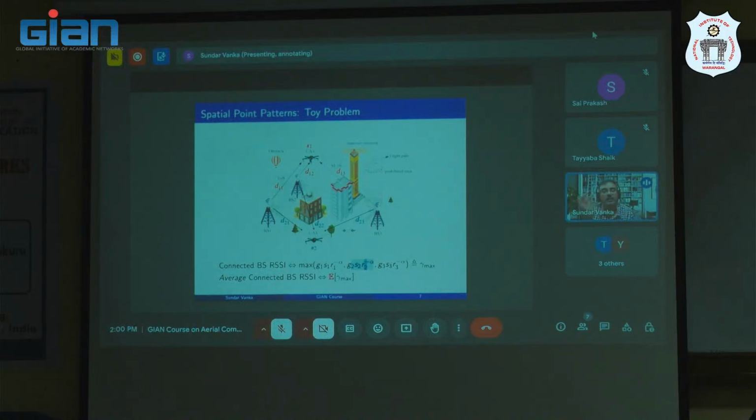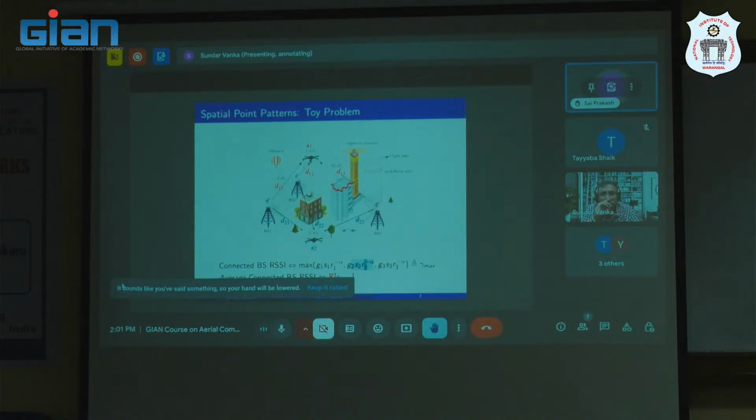Now, suppose you are a network designer, and let's say you are Airtel or Jio. You want to get away by putting as few base stations as possible so that, yes, is there a question? You are picking up R1 is equal to D11, R2 is equal to D12? Yes. Yes. Okay. Thank you. Good question.